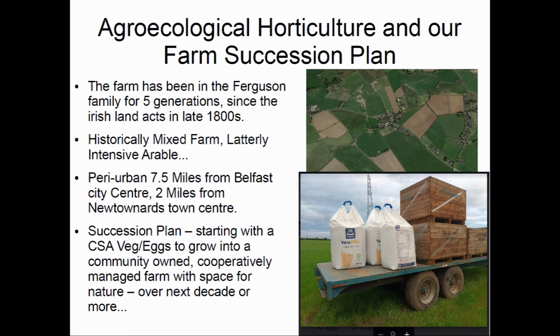So addressing dozens of growers who stuck their hands up earlier is quite intimidating. But because of the context of our farm, I came back from a former career working in environmentalism in Madagascar. I just stuck seeds into compost and started planting them, and decided that was what I was going to try and do, to move the farm away from what you can see in the photograph at the bottom, a trailer full of 3 tons of horrible chemical fertilizer and the seed potatoes beside it. Our farm has been intensive, mechanized, agrochemical-heavy arable for about the last 50 years, but that's not what our family wants it to be in the future.